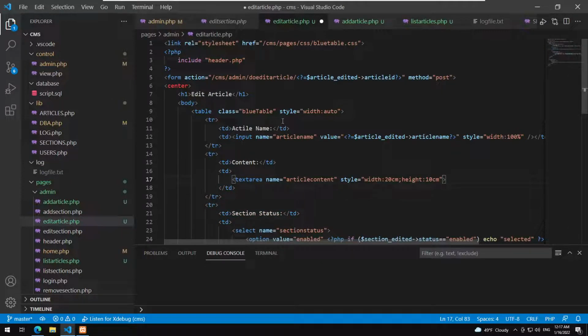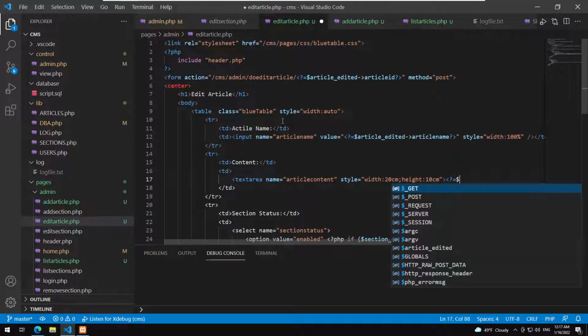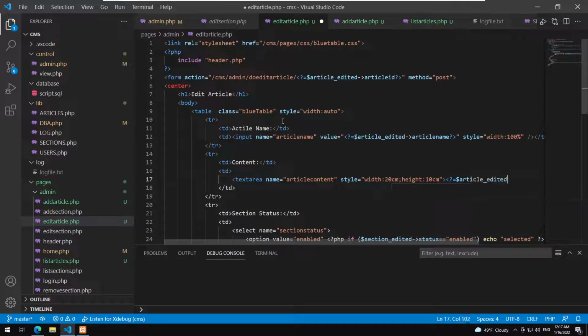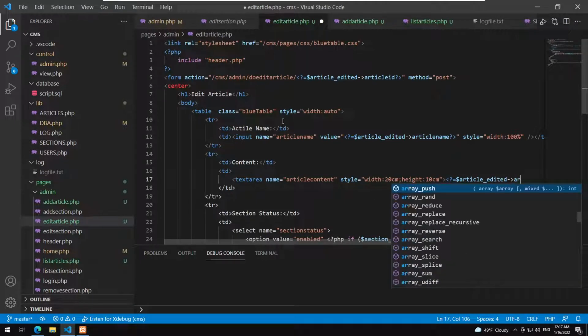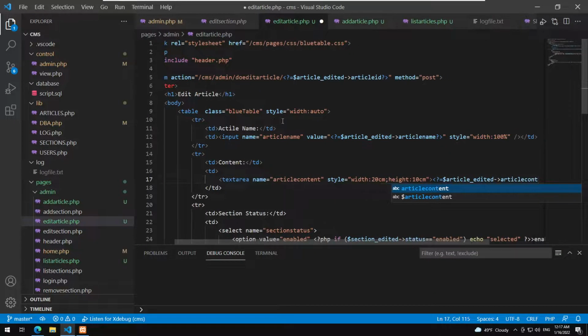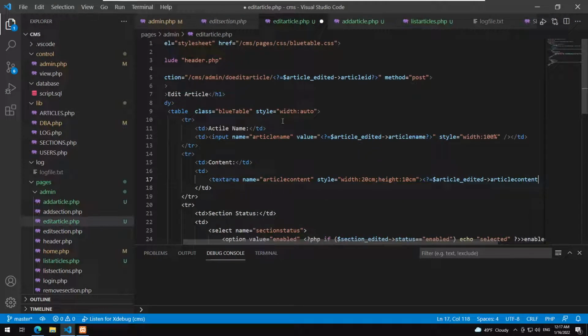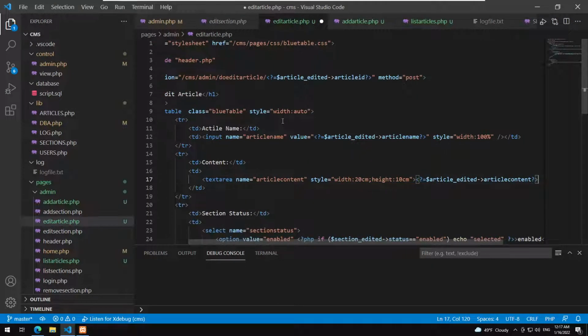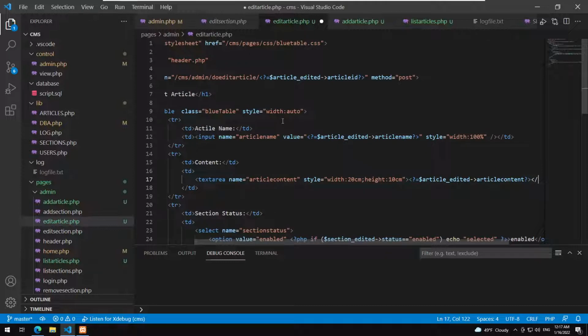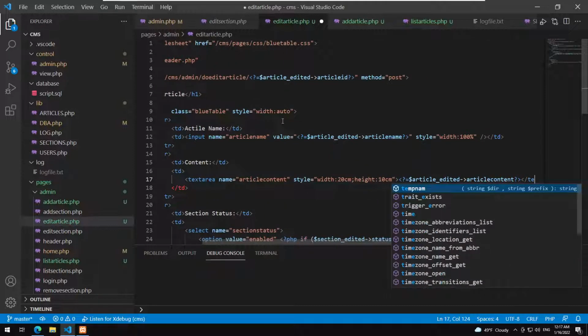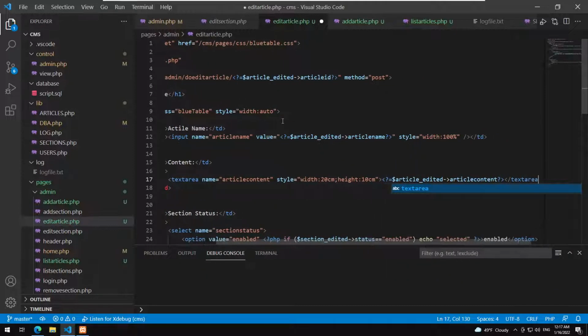Yeah, and here directly we just say equals article edited arrows article content. There you go. And we close this, followed by slash text area, and we close it.